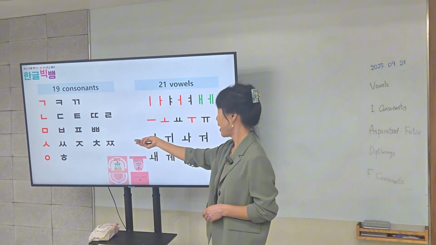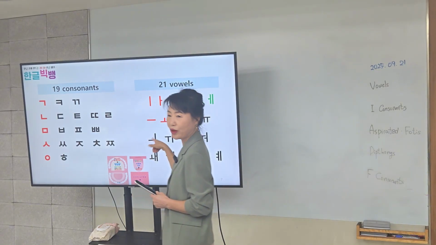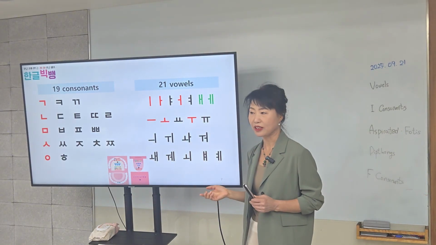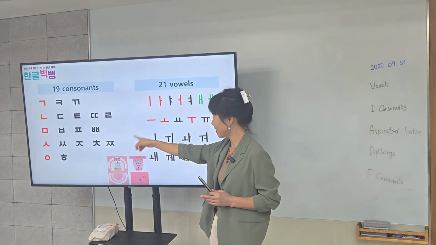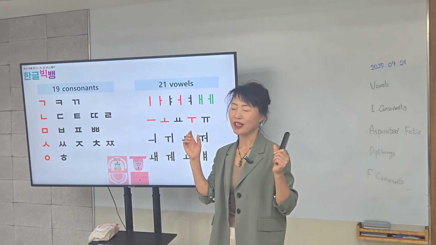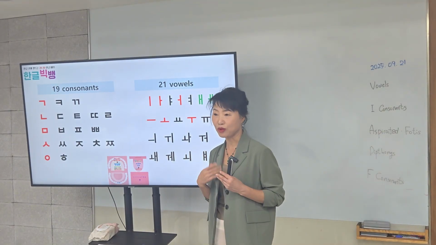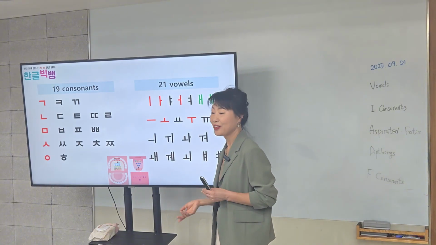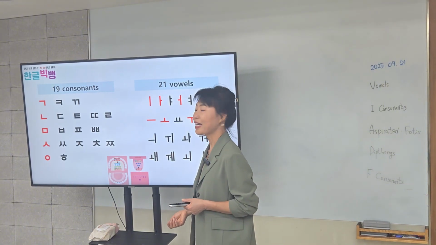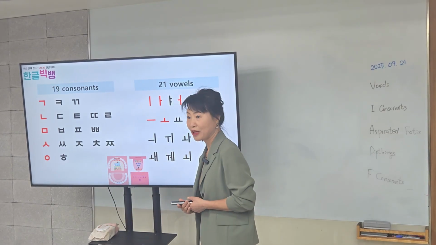And like this, we have 19 consonants and 12 vowels. The letters in red are very important. If you know the 5 basic consonants and 6 basic vowels, you can easily learn the rest of the letters. If you understand the relationship between Korean sound and letters, you can pronounce Korean correctly. So now, today I will teach you pronunciation and letters together using this master model.